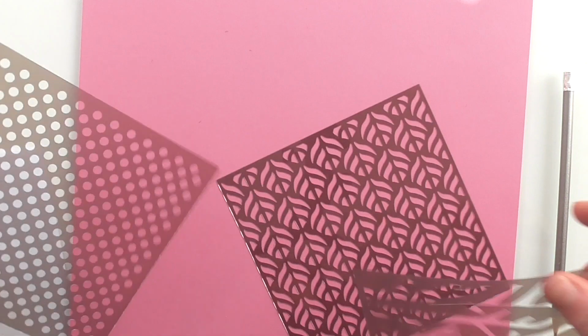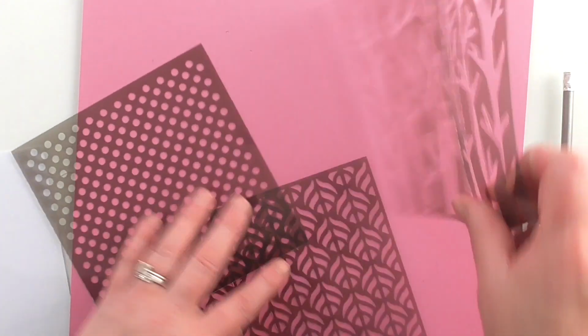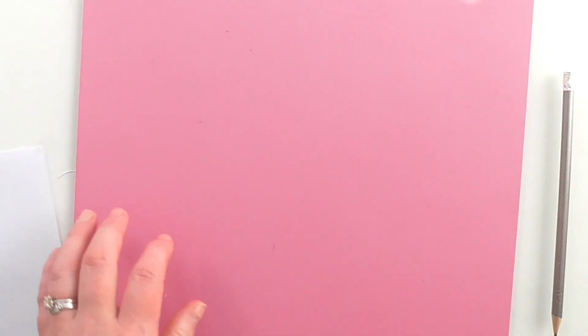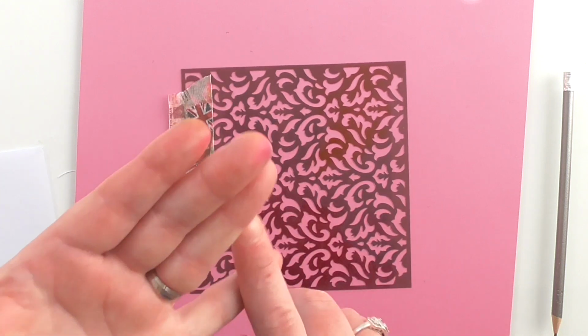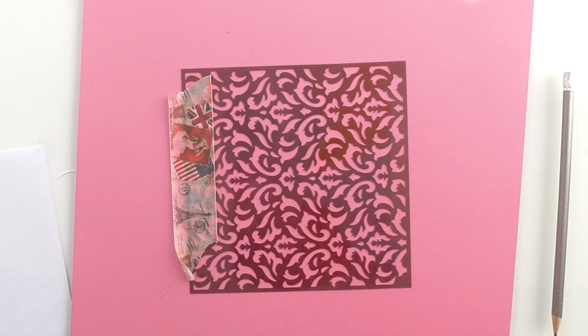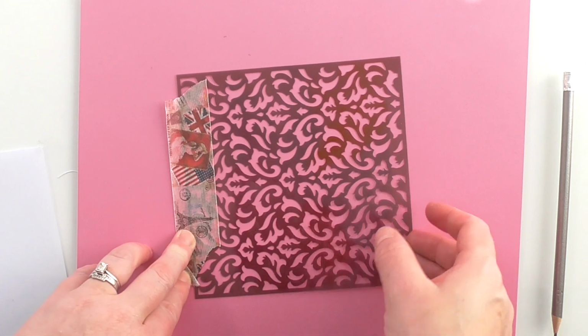So this set has the leaves, it has the dots, it has the trees, beautiful. Nice sturdy wipeable plastic, and today I'm going to use this one. Now I'm going to show you 2 different techniques today. We're going to do stenciling and we're going to do a starburst technique, so make sure you stay to the end so you don't miss it.